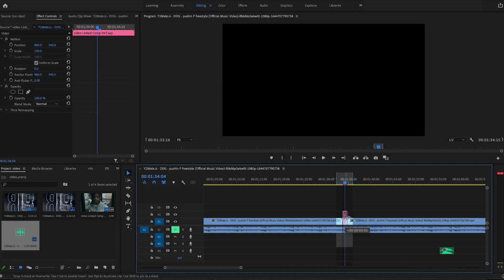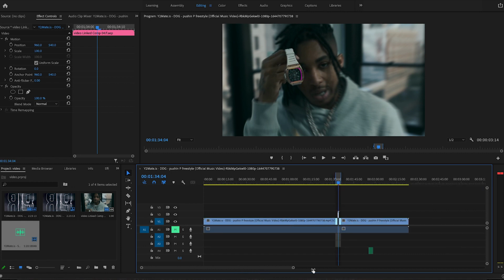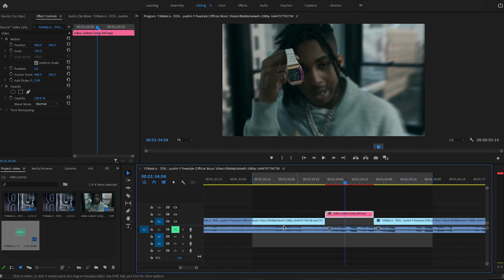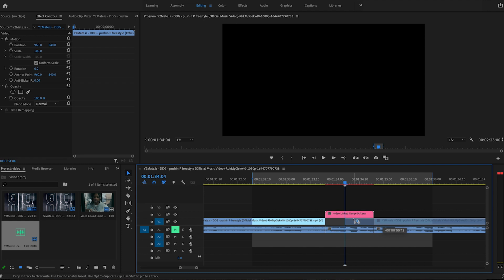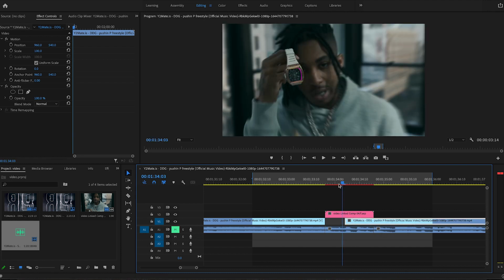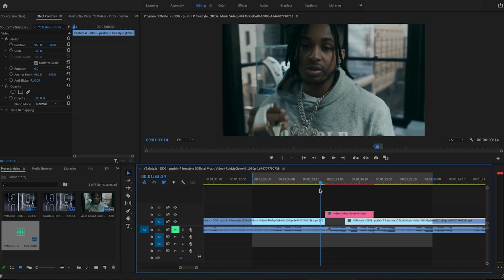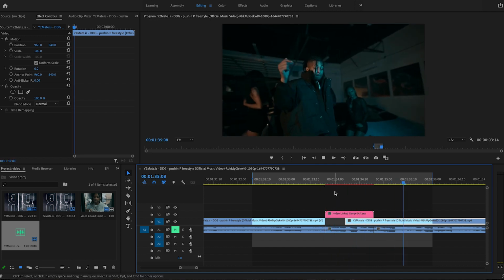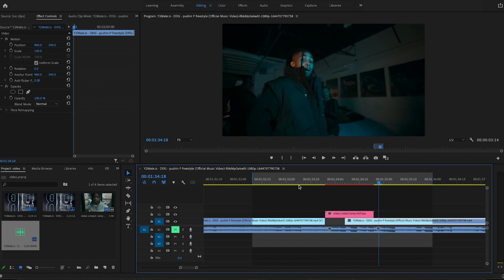We're gonna drag it all to the top of the sequence, and we are gonna move this one. I'm only gonna keep the audio, because this is not my music video, so I'm just gonna move it down here, and then it should be something like that. So it should look something like this, and it's a pretty cool transition that you can use if you don't really know what to do.